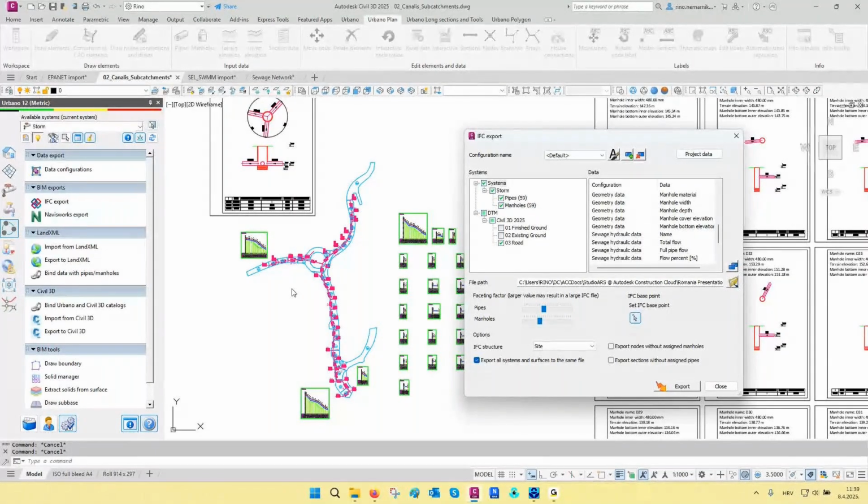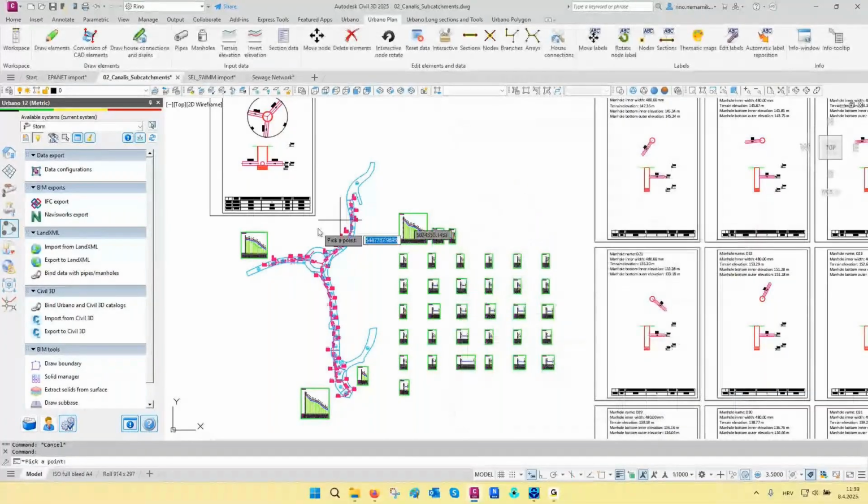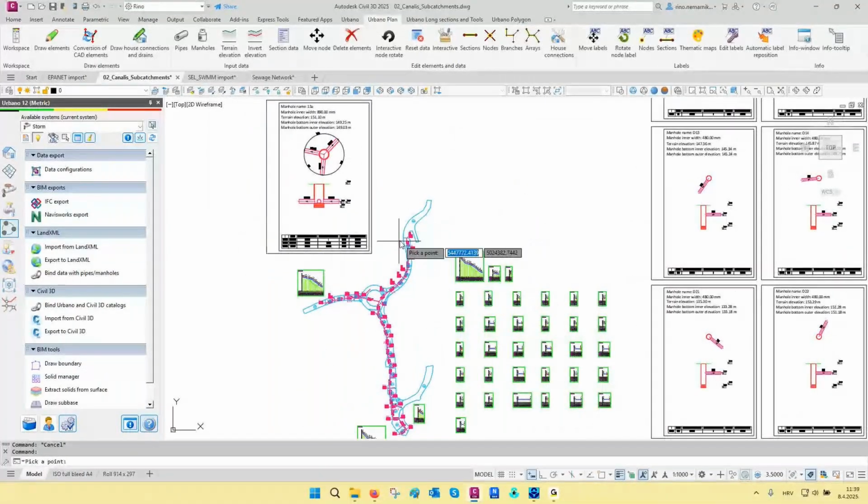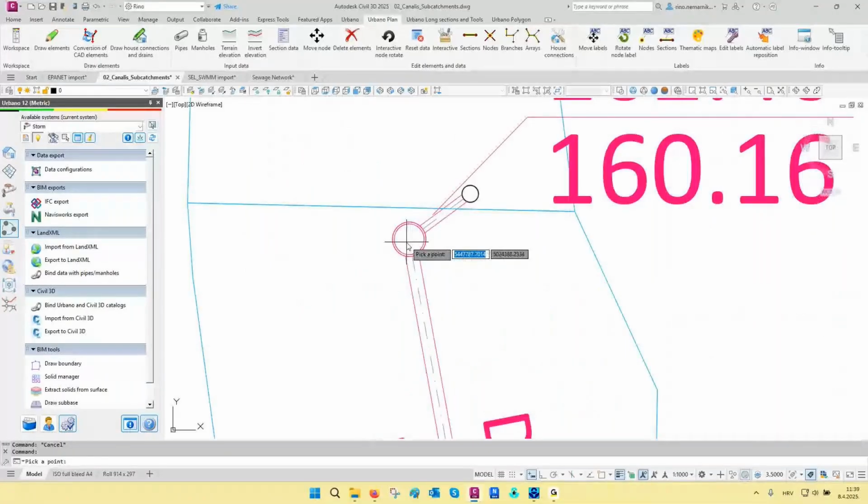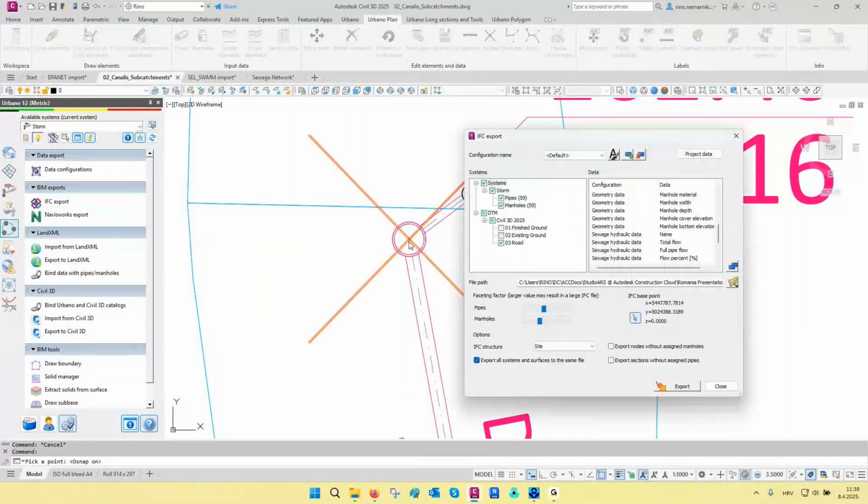So it is always recommended to set this IFC base point somewhere close to your model. And like I said, if you don't set it, the software will do it for you. So I will select the coordinate of this node here. And also what is new, you can see that now you can also define the Z coordinate, which is very important if you want to merge this model with some other model in Revit.